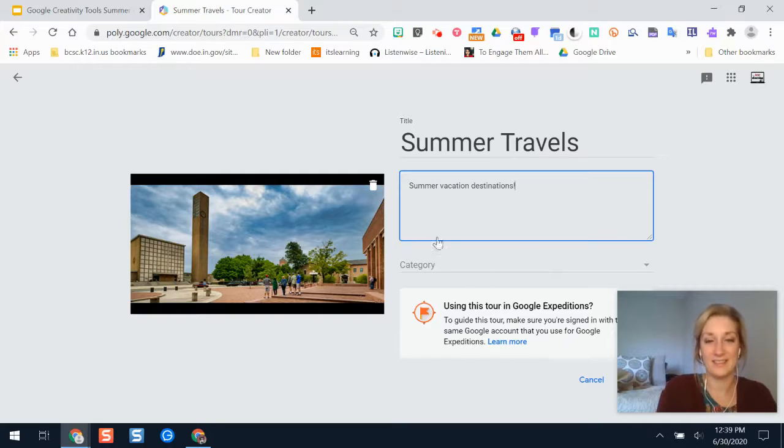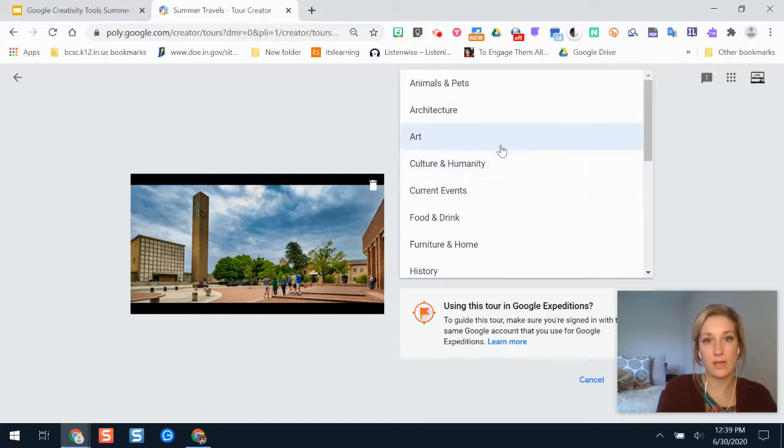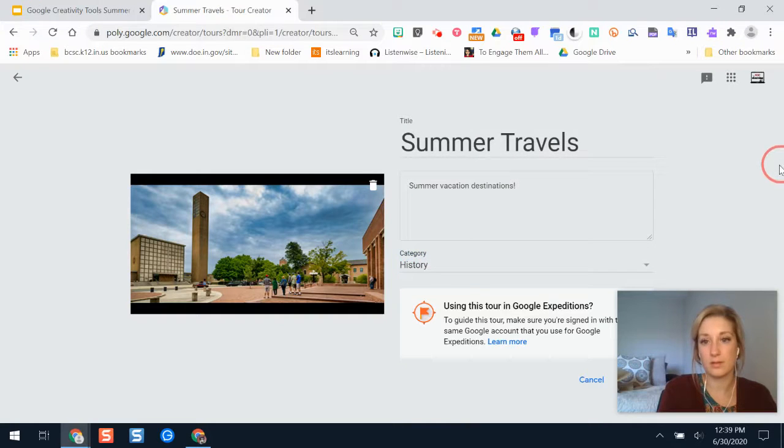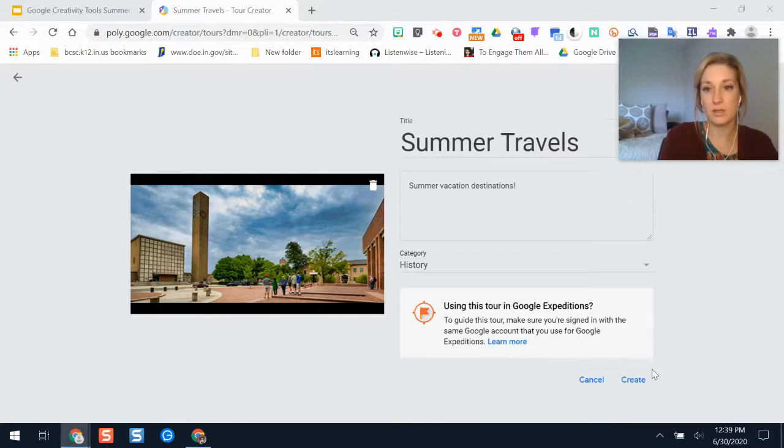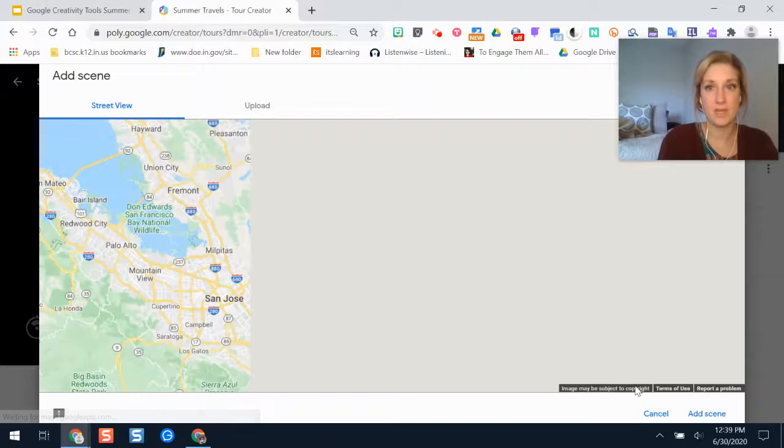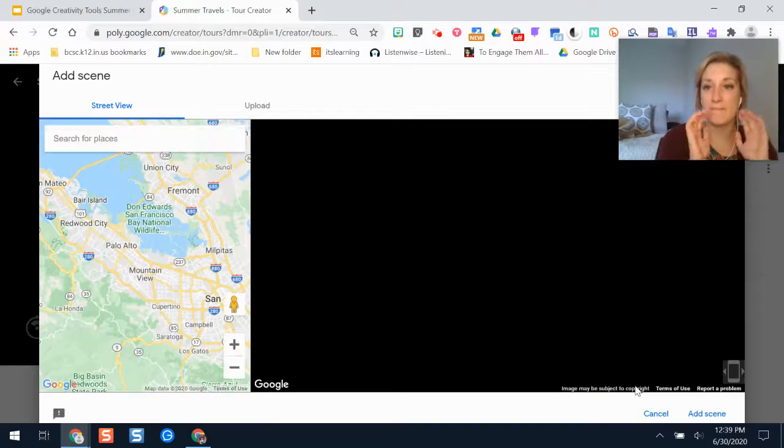All right. Add description. You have to put a category on it. And then whenever I'm finished there, I click create. What it automatically does is it pulls up a map of Street View locations. It automatically puts you at Google Earth headquarters. So you can change that if you want. But what I always do is I type the name of the location where I want to get panoramic pictures from first, so I have a ballpark idea and see what comes up.